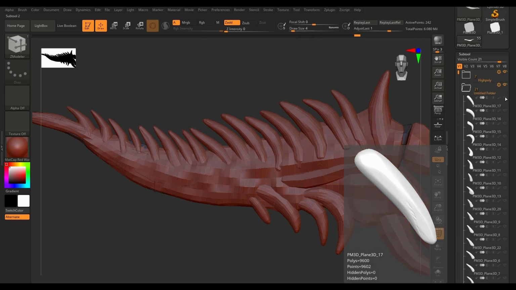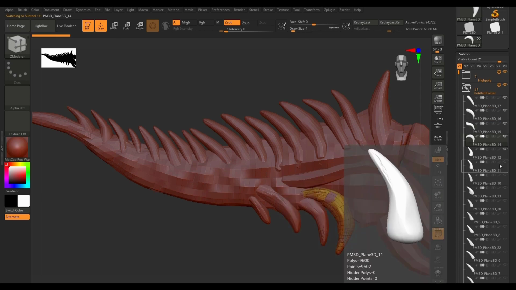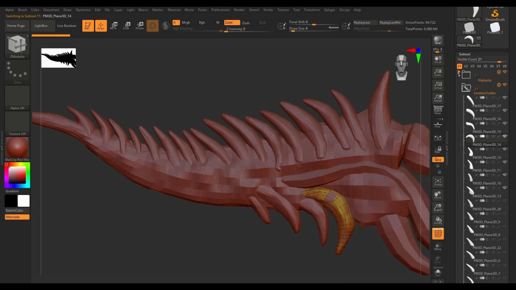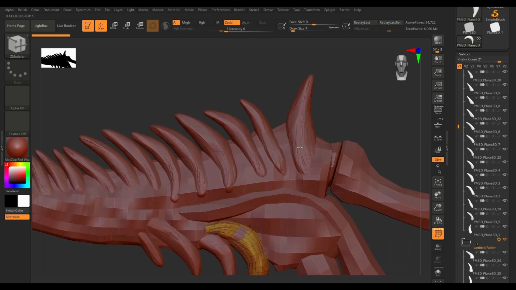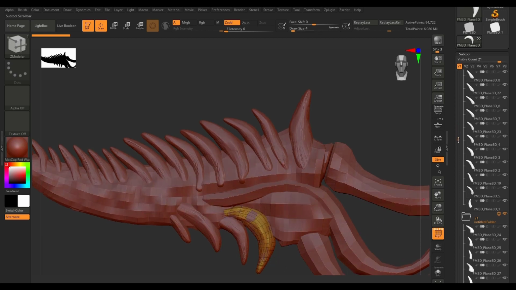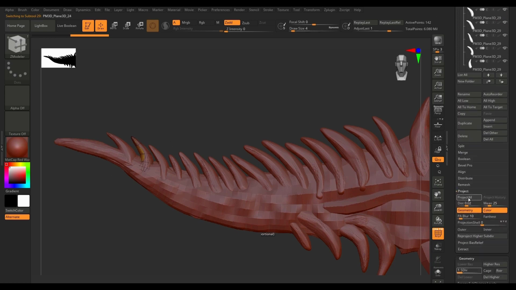So let me enable them all. Let's see if I can actually project in this stage when all visible. So let's see.